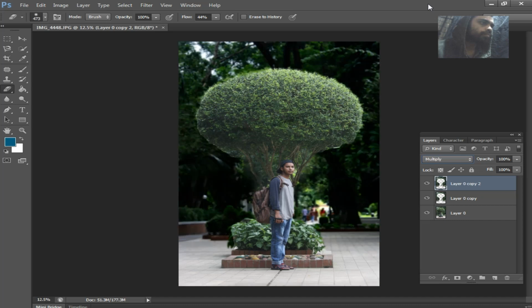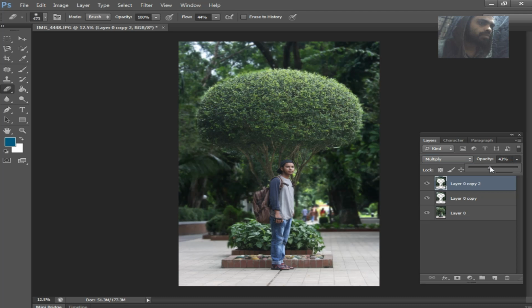We can use this, but we have to turn down the opacity, something like this. I know these edges don't look good. You have to take time while selecting them, but my intention wasn't to edit cleanly. It was for test purposes only.